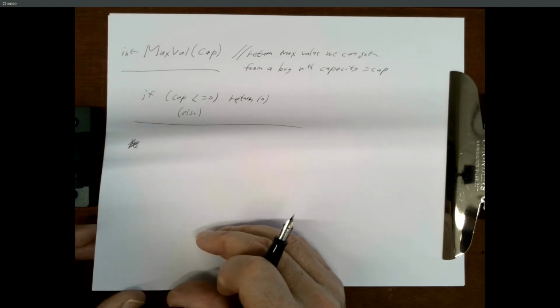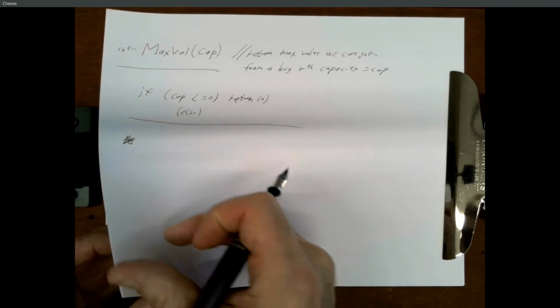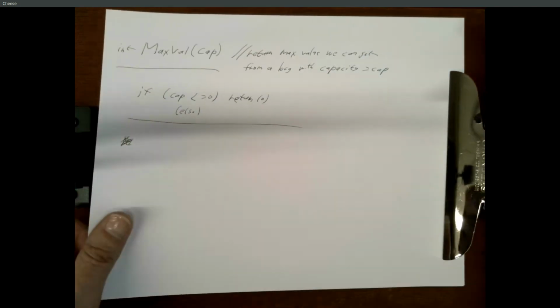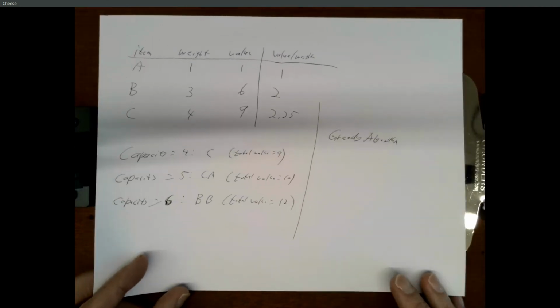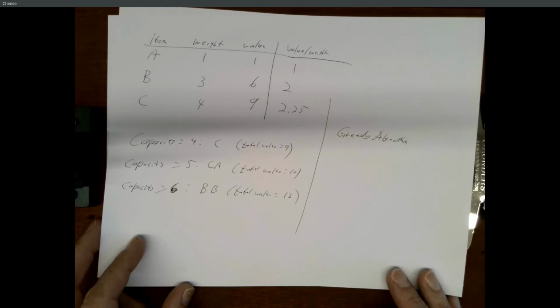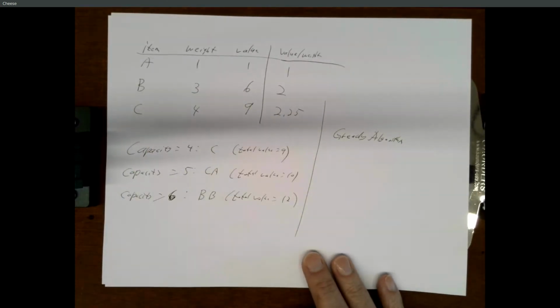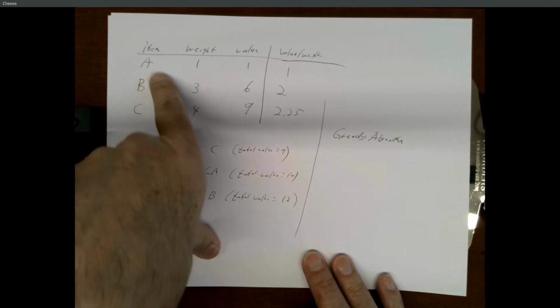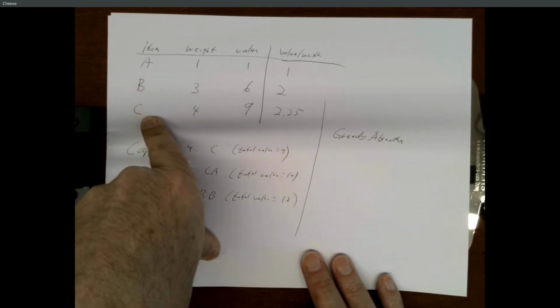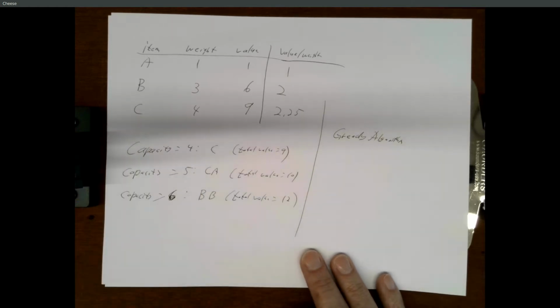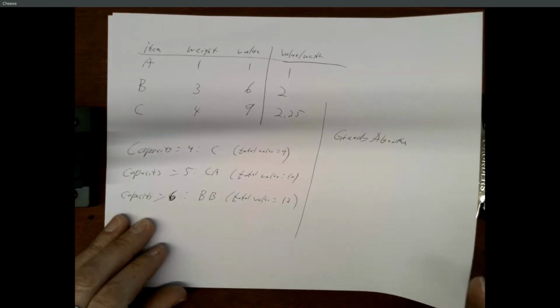Otherwise, well, we're trying to fill a bag with items. We're going to start by putting some item in the bag first. We don't know which item. But if we have 3 items, A, B, and C, we have 3 possibilities. The first item we put in could be A, or it could be B, or it could be C. The order is not really important, but there's going to be some first item that we put in.